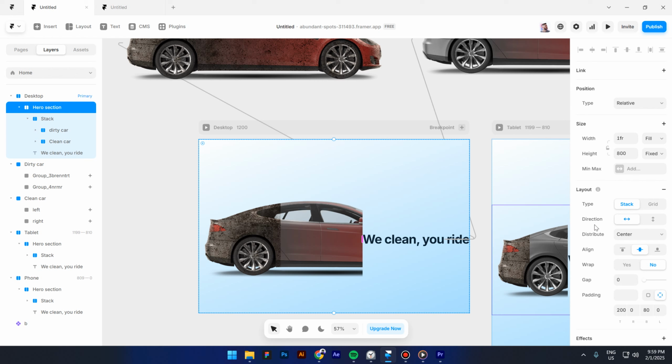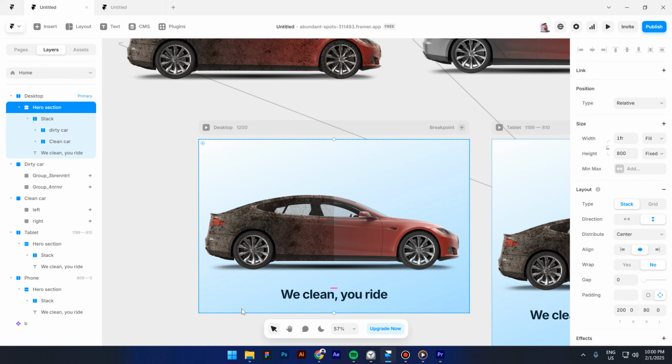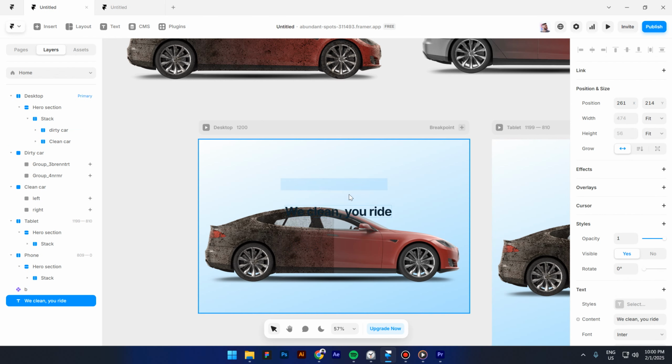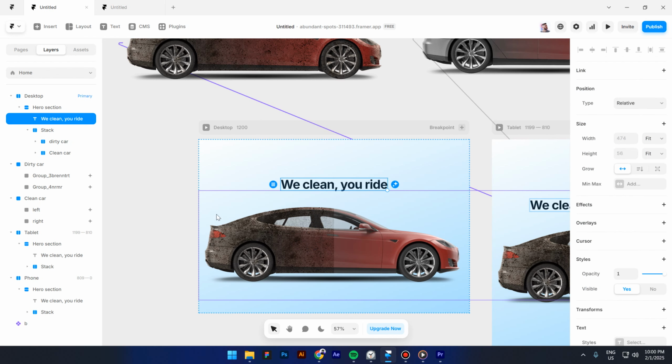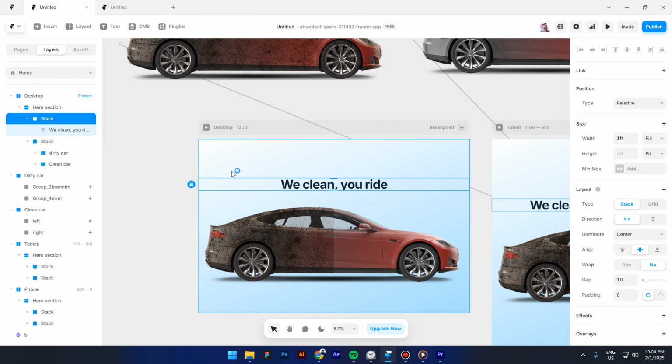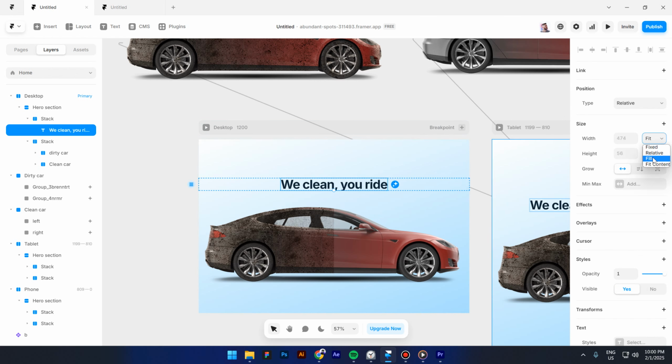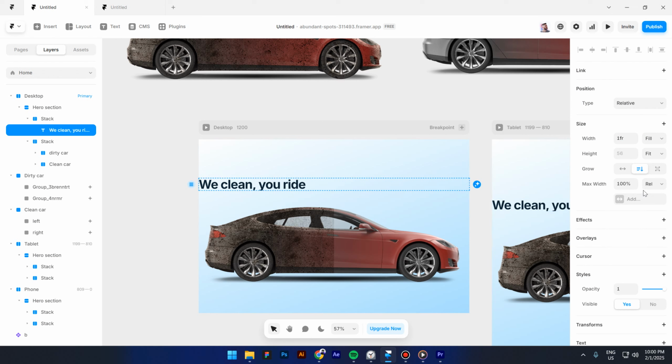Select the section, go to direction and put it on vertical like this. Now select the text and drag it on top. Amazing. Now we have to add a stack to the text as well, so Ctrl Alt Enter and select the text, put it on fill, go to max width and over here select fixed.